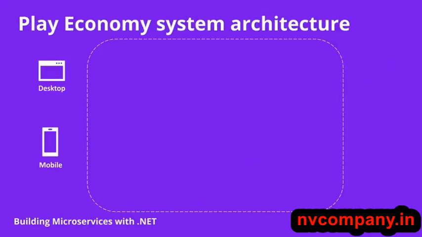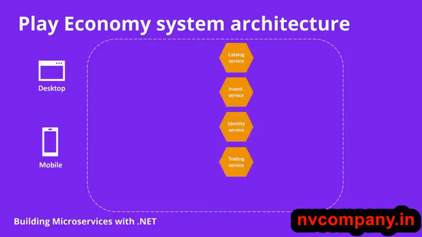To support the client applications, the following microservices-based architecture has been designed. At the core, we have identified 4 microservices: Catalog, which owns the list of items available for purchase; Inventory, which keeps track of the quantity of items that a player owns; Identity, which manages the list of players and also acts as an identity provider; and Trading, which owns the purchase process that can grant inventory items in exchange for Gil. Each of these services have their own database that has no relationship with other databases and that are of exclusive use by the owning service.